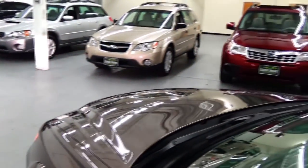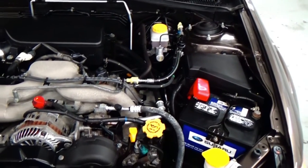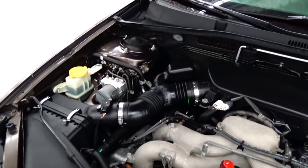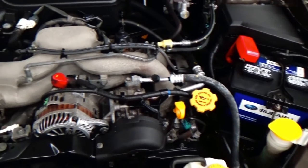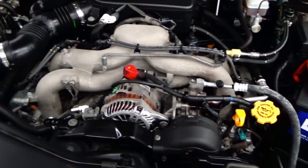I'm going to pop the hood so you can get a look at the 2.5-liter engine. Under the hood the car looks just as new as the rest of it — brand new Subaru battery, fully serviced, and the engine bay is spectacular and clean. Everything is labeled in yellow so all the fluids you'll need to check throughout the life of the car are clearly marked. Very easy, very user-friendly. The car runs phenomenal — I actually took the car home the other night and it ran superb.